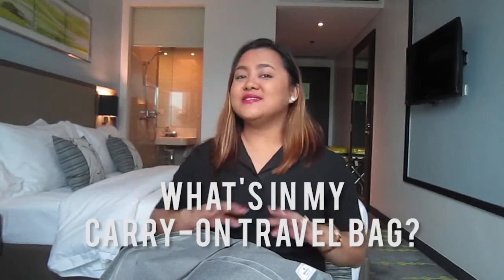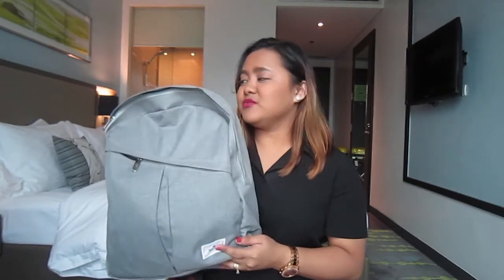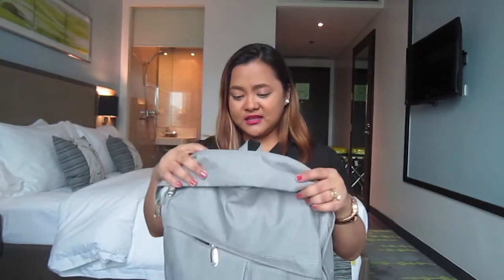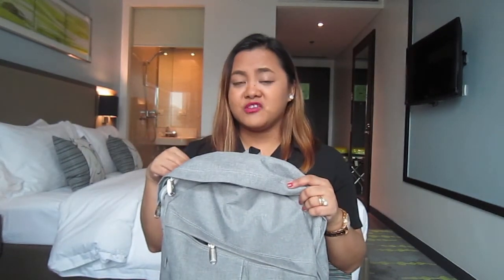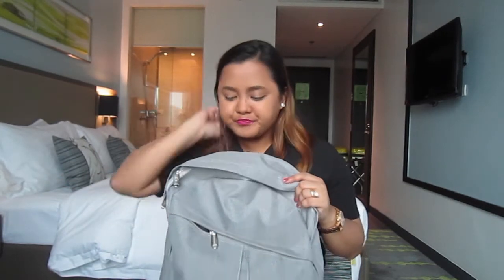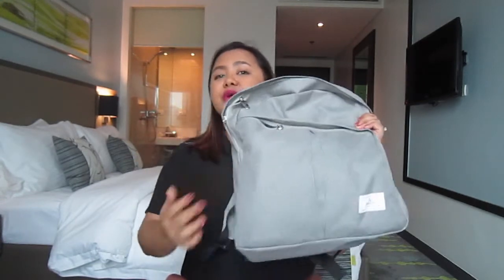And now, I'm going to show you what's inside my carry-on travel bag. This is what I only brought on the plane — I have a luggage which I checked in because they gave us 15 kilos of free baggage allowance. So this is all I carried on the plane. I really love it — it's super simple. This is from Bench, just a gray canvas bag. I love it because it's just the right size for me — not too big, not too small. And as I said, I might work tomorrow since we have a long downtime. But anyway, let's start with the compartment.